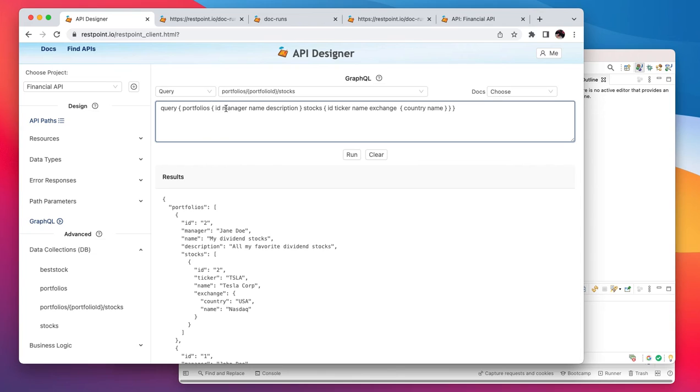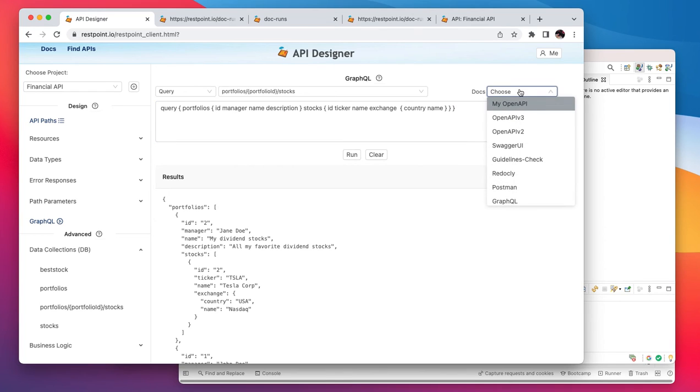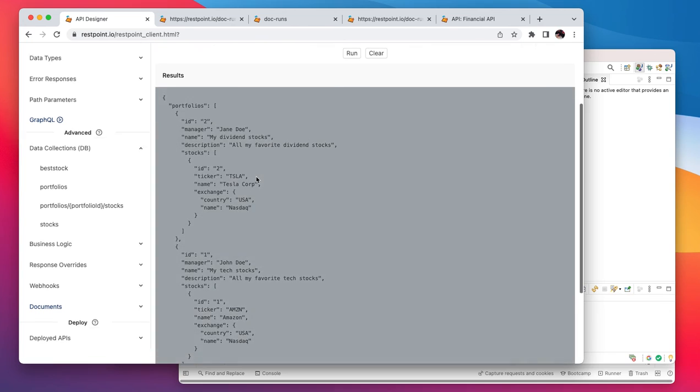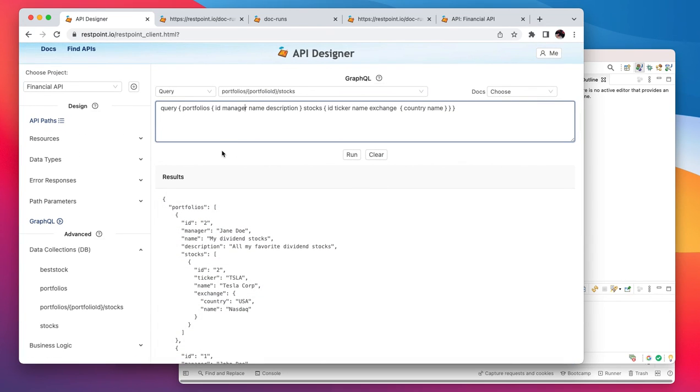You'll see in the future you will be able to start adding in your own custom calls, because when you combine the custom calls with logic, we should be able to provide you even more powerful GraphQL prototyping in the future. And then in the end, you can generate the GraphQL schema, which you can then import into Postman and run GraphQL statements. So that concludes this demo. Just wanted to give a little understanding of what the GraphQL feature is for REST-Point prototypes. Thank you.